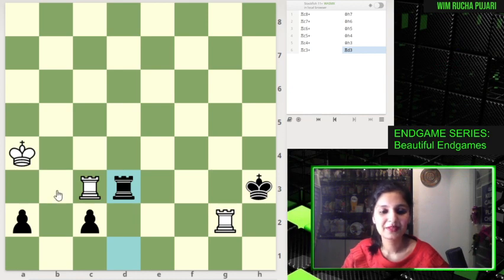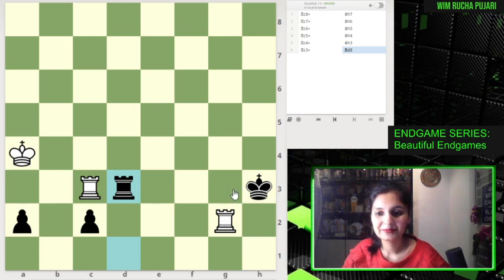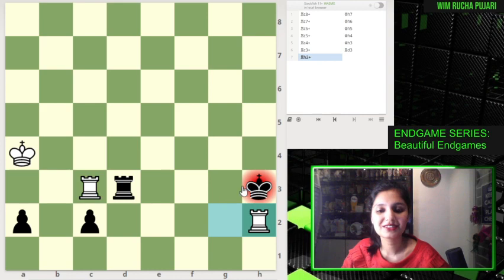What to do now? Because now if we take on d3, he plays king takes g2. Rook d2, then king starts moving, starts running. Rook h2, try to sack that rook to get rook c2 with check. Very nice, very nice. Rook h2 check. Now we just go behind the king.